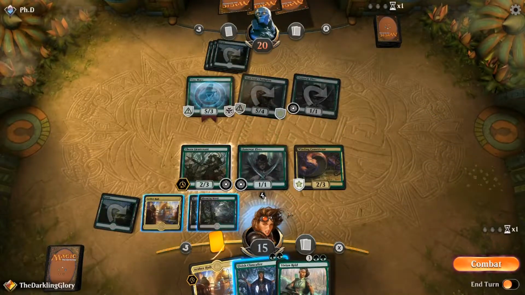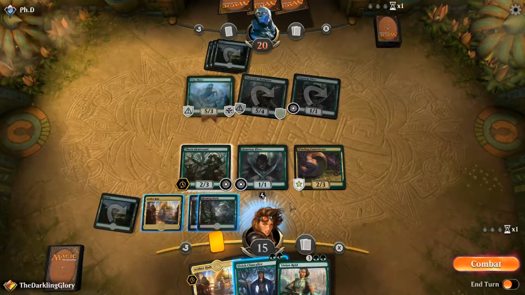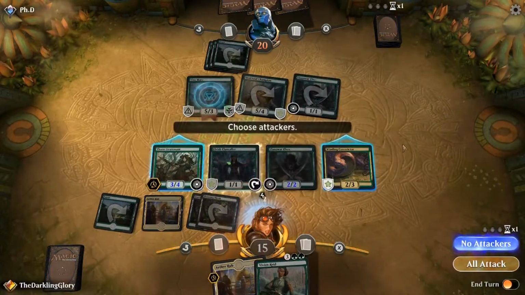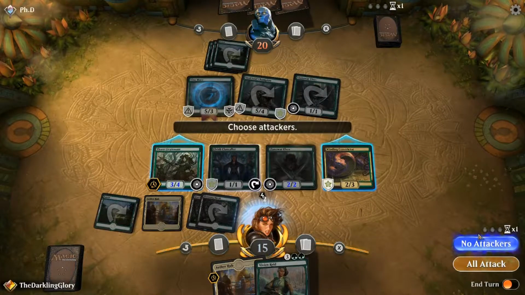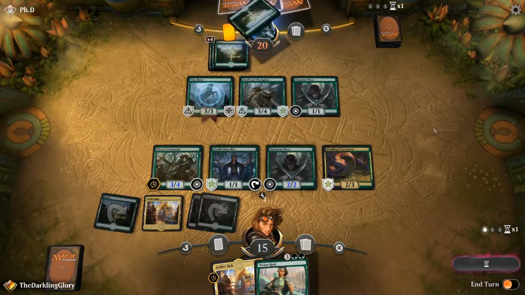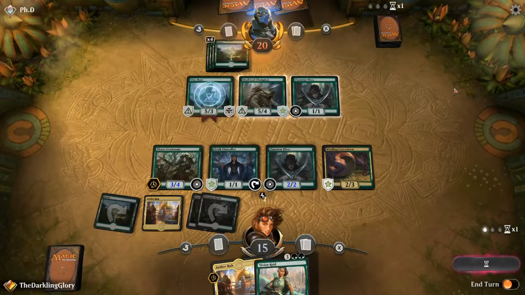Yeah, I managed to get a fast start with Marwyn the Nurturer and making lots of mana, and I actually powered out all 4 of my Elvish Clancallers, and then I was able to just beat them on the board. But they play a Ghalta, so I'll just go ahead and concede.